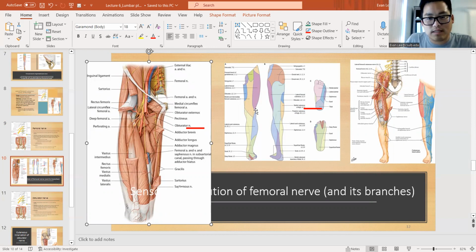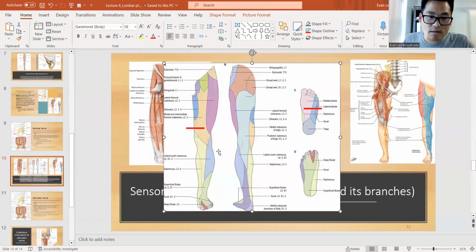And then hopefully you can see that that will make sense regarding our sensory picture. So here you can see the femoral nerve, and this right here is where you can see the medial and intermediate femoral cutaneous nerves. So the medial and intermediate femoral cutaneous nerves are going along the anterior medial side of the femur, and then the saphenous nerve will continue to go down to the medial side of the leg. So the femoral nerve will have the anterior branch, which has the medial and intermediate branches, which then go to the femur, on the anterior and medial side, and then the saphenous nerve, which is a branch of the femoral nerve, continuing down to the medial side of the leg.